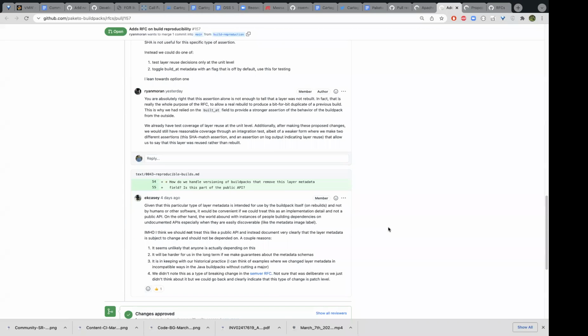I thought there was maybe an interesting side conversation to have here based on Emily's comment about what is and isn't a public API, and that maybe we need to spell that out a little bit better, both for our own internal consistency, but also so it's clear to users what we consider public and not public.